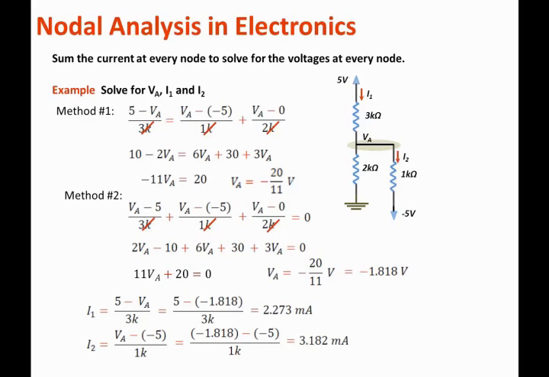So, in this circuit, when we ask you to solve for voltages and currents, you cannot use Ohm's law because you don't know the voltages and the currents through the resistors. So, one of the techniques you do is you use nodal analysis. This circuit has one node. You sum the currents of that node to solve for the nodal voltage. Once the nodal voltage is solved for, then you can solve for the currents of each element in the circuit. Nodal analysis is a very powerful tool. It works for all kinds of circuits. The good news is most electronic circuits have only one node.